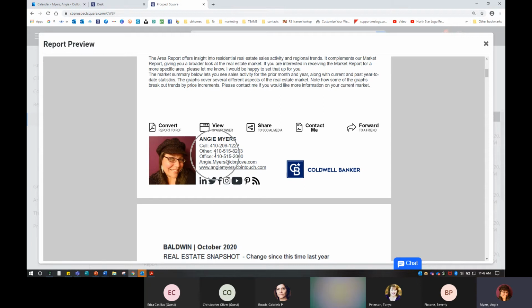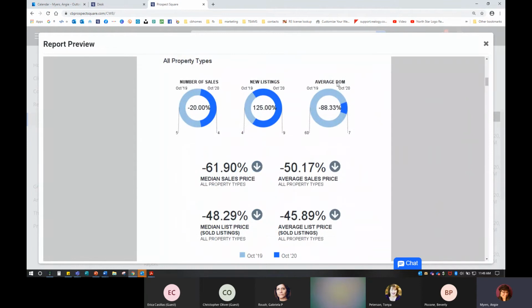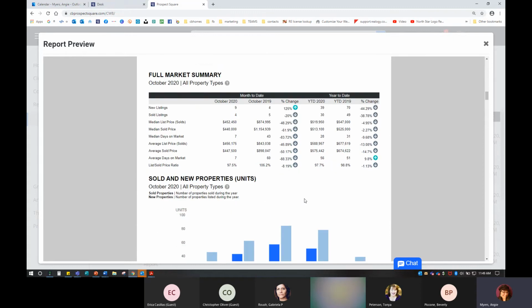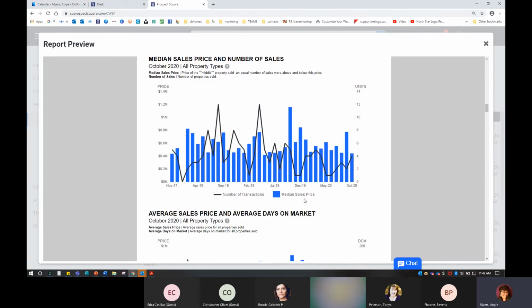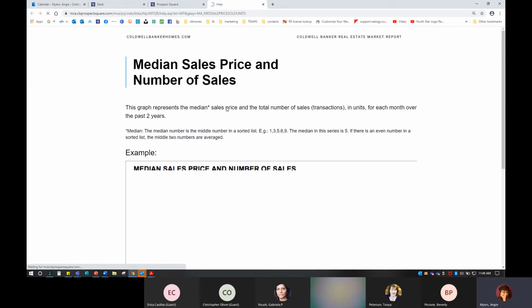Again, all of your information from your profile will come through, and then you'll see the average days on the market for these two particular areas has gone from 60 to 7, and the average sales price has gone down. So look at this information, and be very familiar with the areas that you serve. Any of the graphs and charts that are available here do have these little grayed out question marks.